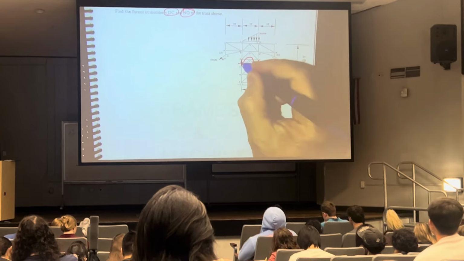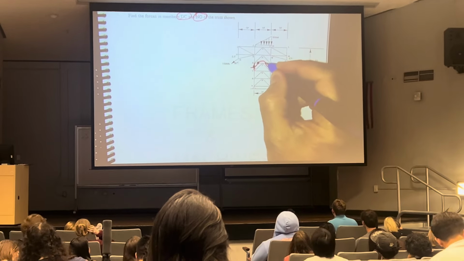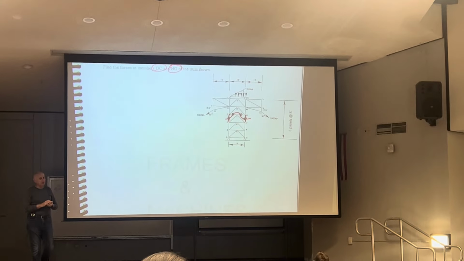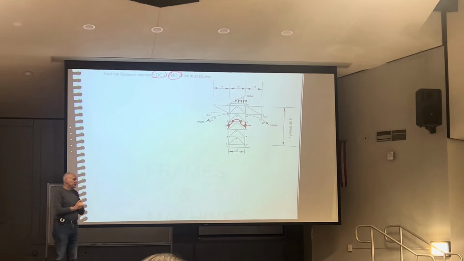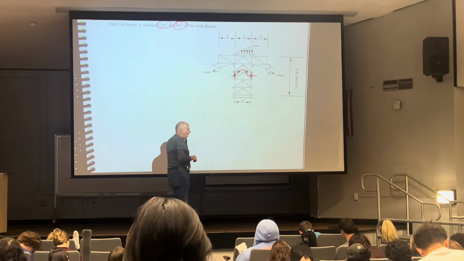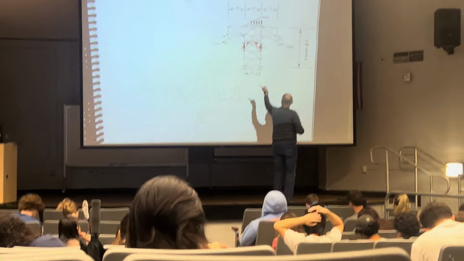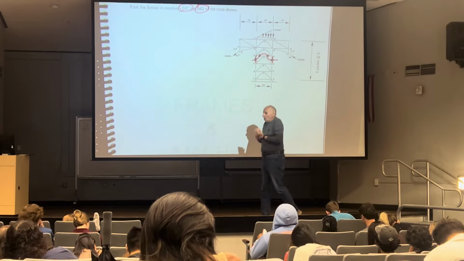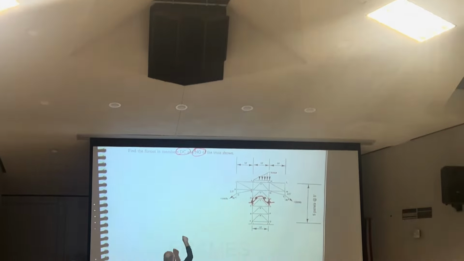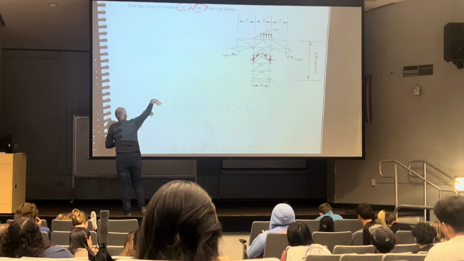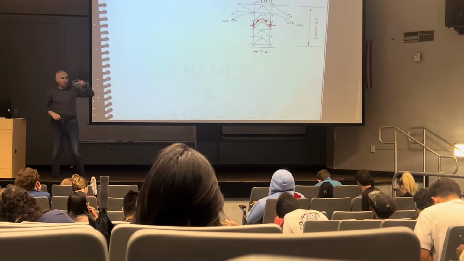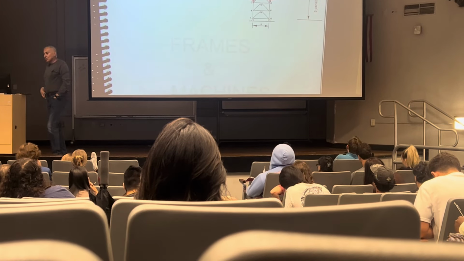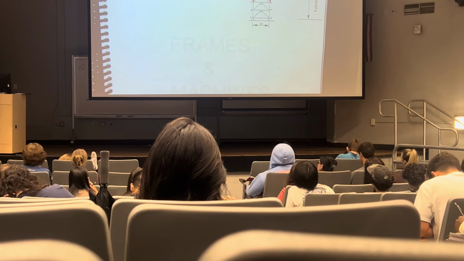Cutting through 1, 2, 3, 4 members. Oh, wait, you told me I have to cut through 3 and only 3. Yeah, well, in this case, I'm going to get away with it because DT and NT are collinear. So all I have to do is do a moment at D to get NO. And I'm going to flip it, and I'm going to do a moment at N to get DC. So a couple of rules broken, and I'm okay with that.